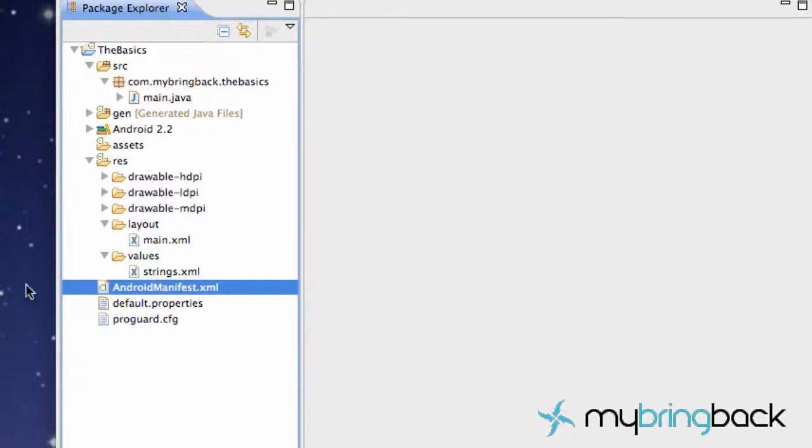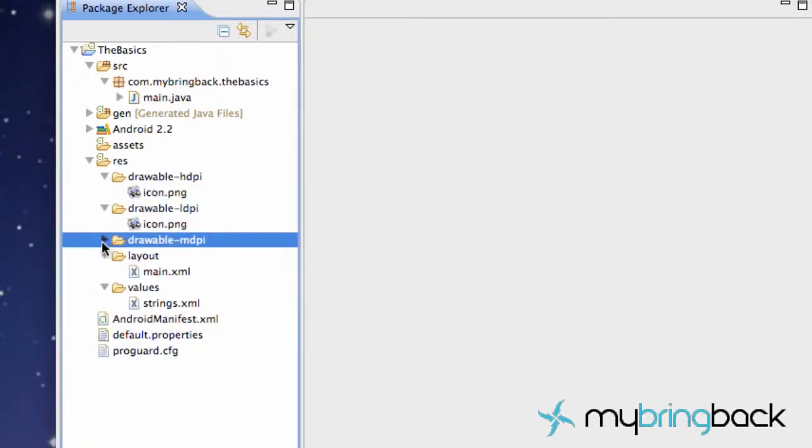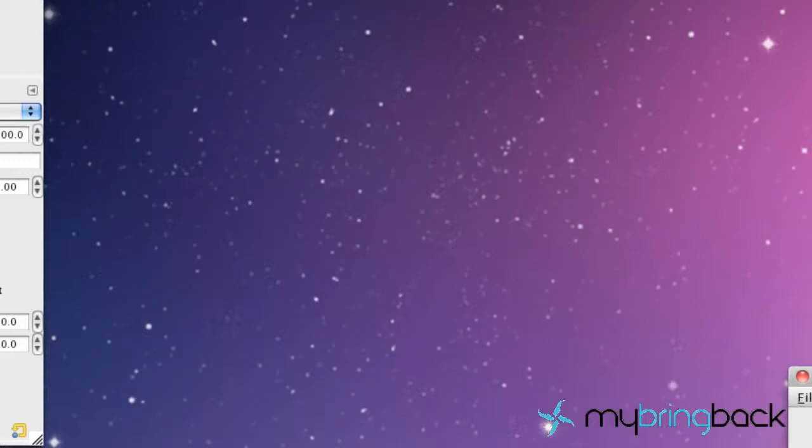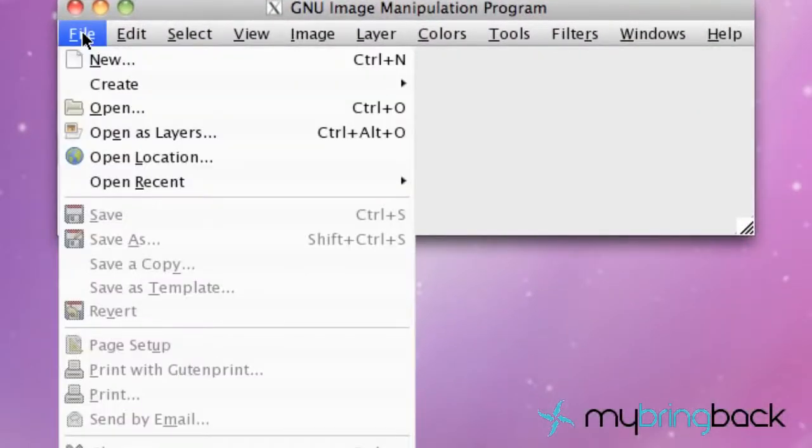And I'm just going to quickly show you guys how to import a background or such. If you guys are using Windows, I just recommend Paint or something simple because it's going to be a simple background. I'd also suggest GIMP if you guys don't have any kind of graphical or Paint program or something like that.